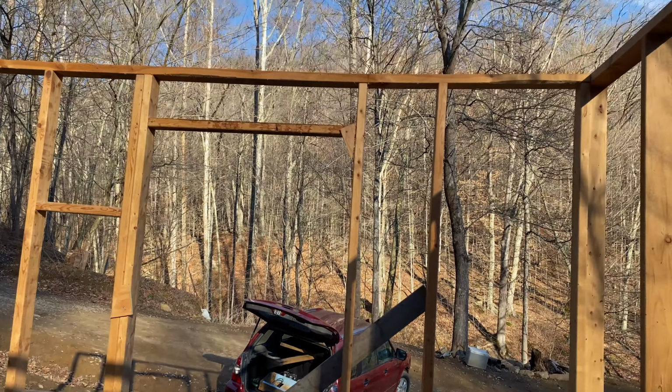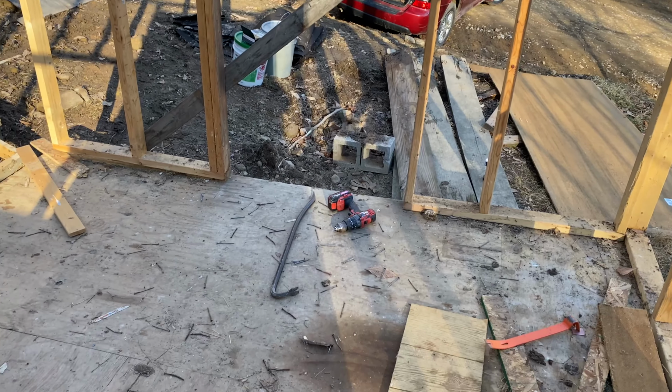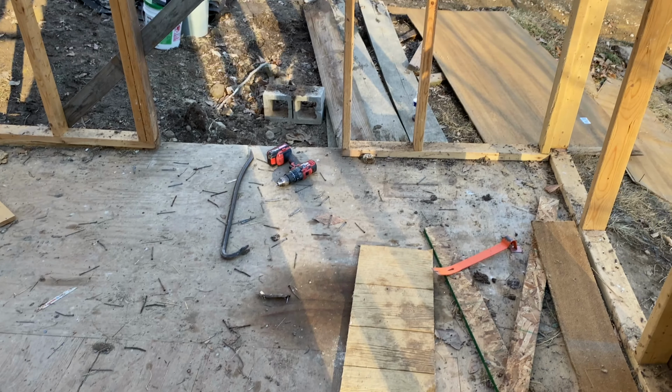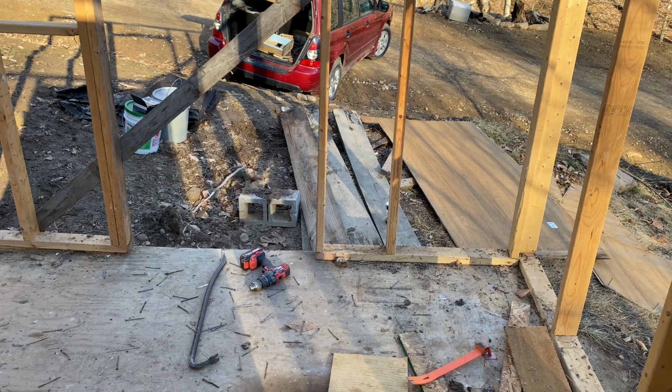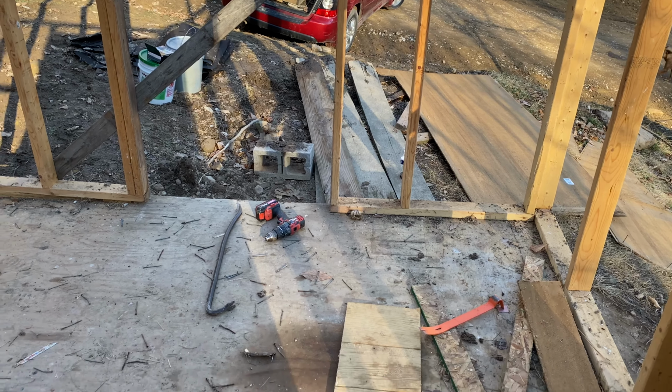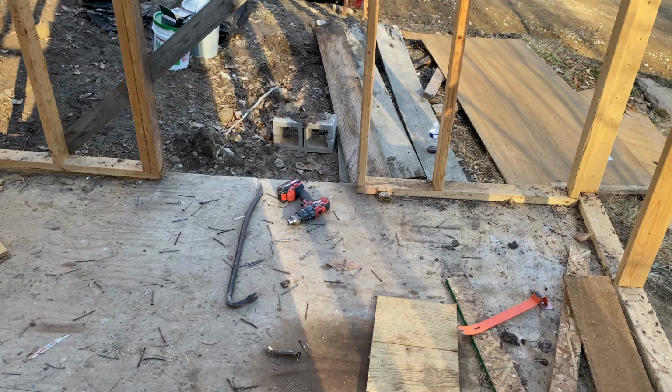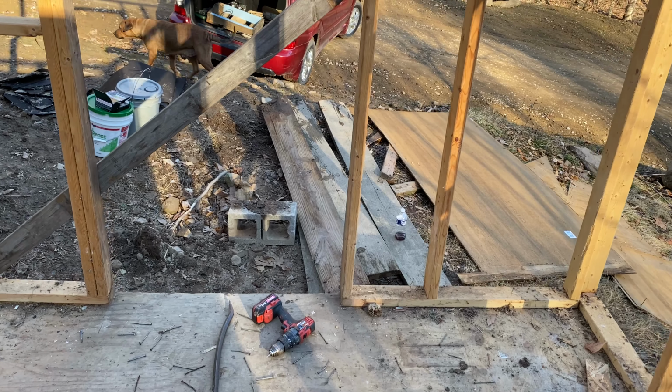This is the next wall coming down. And then we're gonna have fun after we get all the walls down. Show that here in a minute. And well, about an hour. And then we're gonna have fun skidding this whole piece across the road. It's 10 by 12. All right, and I ain't got hurt yet. That's a plus.